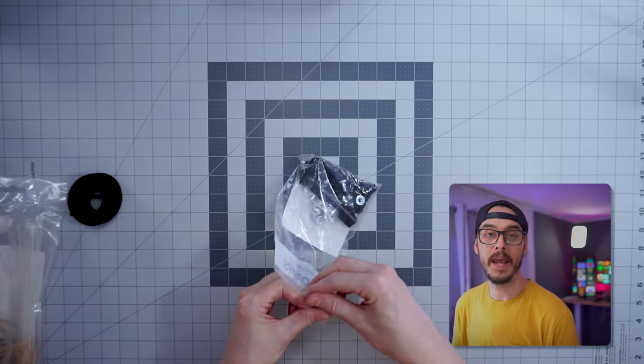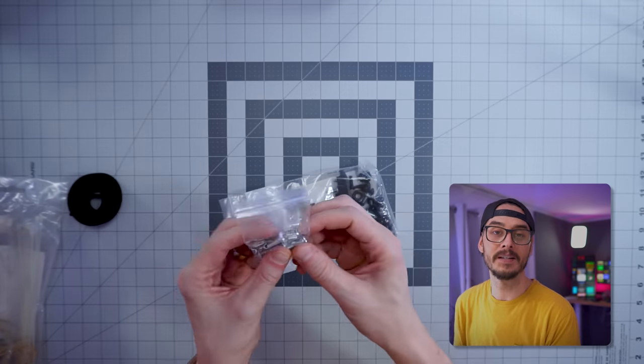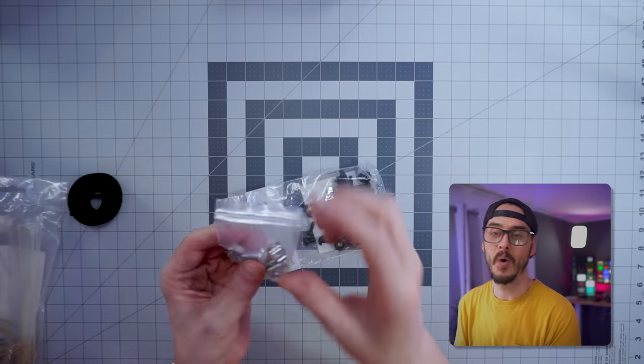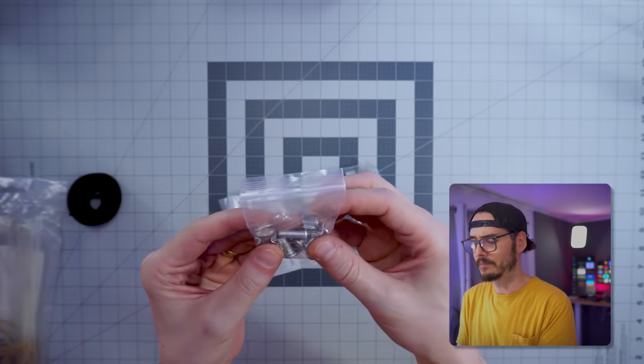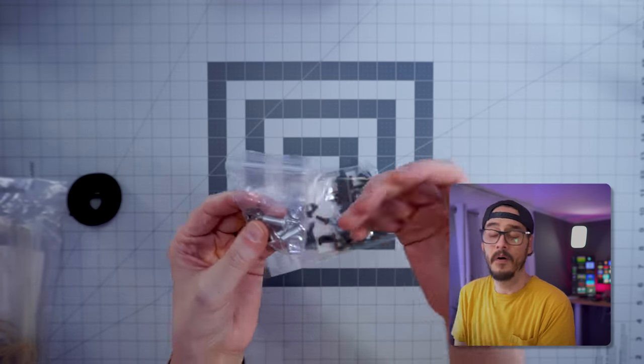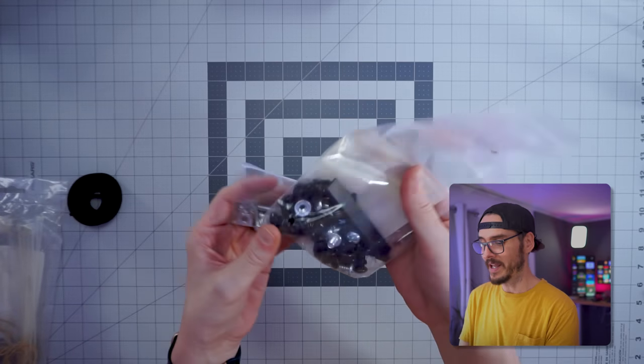Then there's cage nuts. Now, nothing is worse when you're working on your rack and you run out of cage nuts. I know it's happened to me twice. But cage nuts are nice to have around in case that server accidentally follows you home and falls into your home lab.